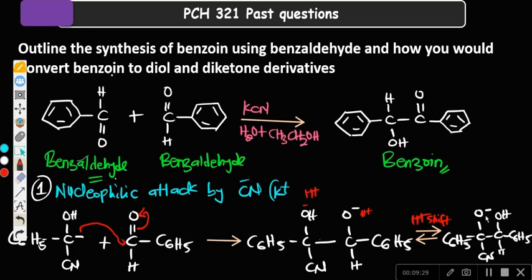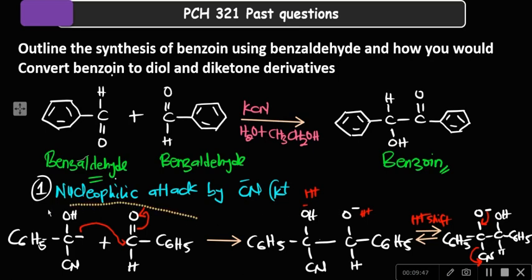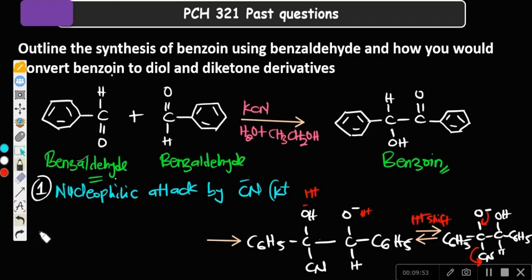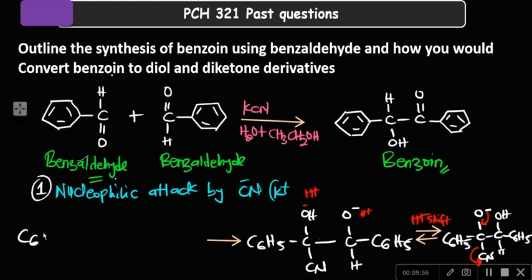Now at the end of the day, this negative charge here will kick in here. As it's kicking in here, the more labile group, which is CN, will kick out. So this CN will no longer be here again. It will go entirely. So the final product of this reaction will be something like this, which you can just write as C6H5C. If this one kicks in here, it forms a double bond here. So this gives us double bond O, and there you have C. Here it gives us OH. Here's H. Then you have what?